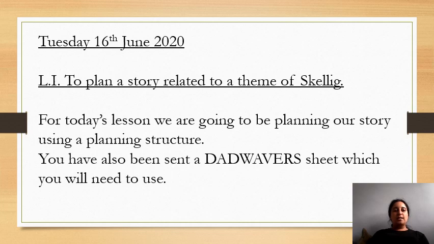Our LI today is to plan a story related to a theme of Skellig. So for today's lesson, we're going to be planning our story, using a planning structure. And you have also been sent a DAD waivers sheet, which you are going to need to use for your planning. I will explain what that is very shortly. So first of all, I would like you to write the date and the LI, please, in your books.